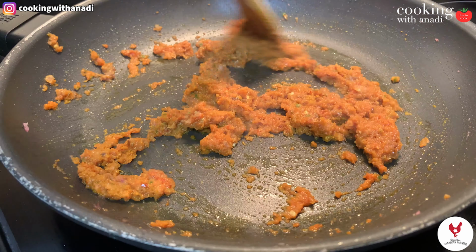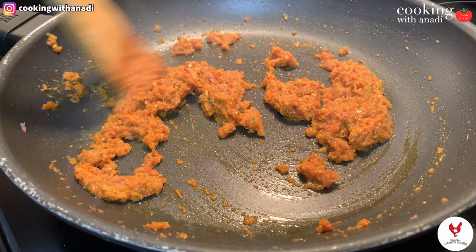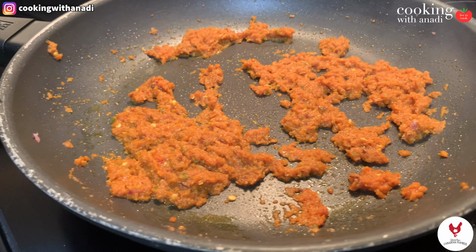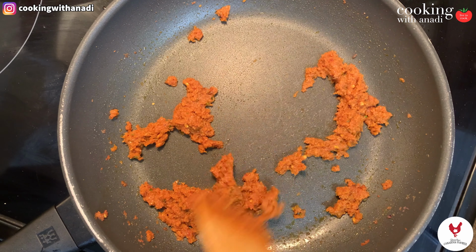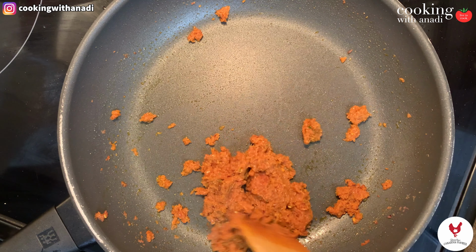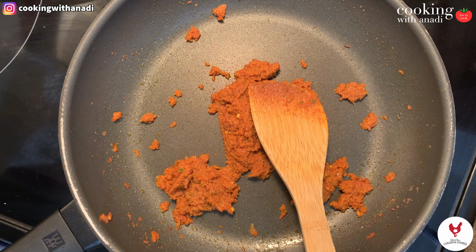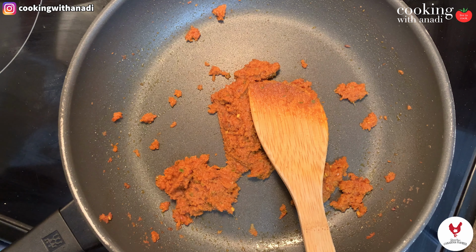Now you want to mix this really well. The color will change to a bright orange, and now you want to just cook this until the onions have completely cooked up. Now you'll know that when the mixture starts to turn drier and drier and some oil starts to dissipate from the sides of this masala that we're creating for the sauce. Now once your mixture looks kind of like this, then add in your pureed tomatoes into the mix, and we'll do the same set of steps.